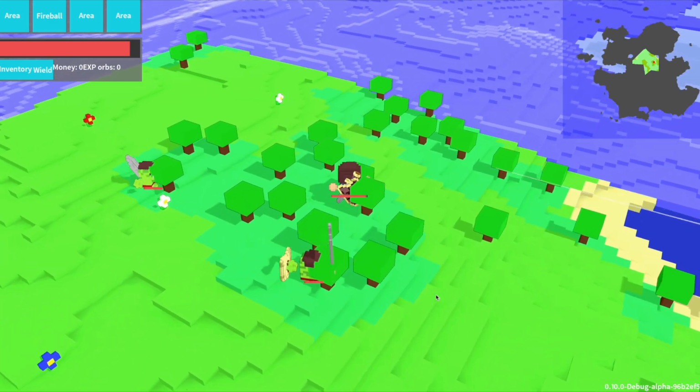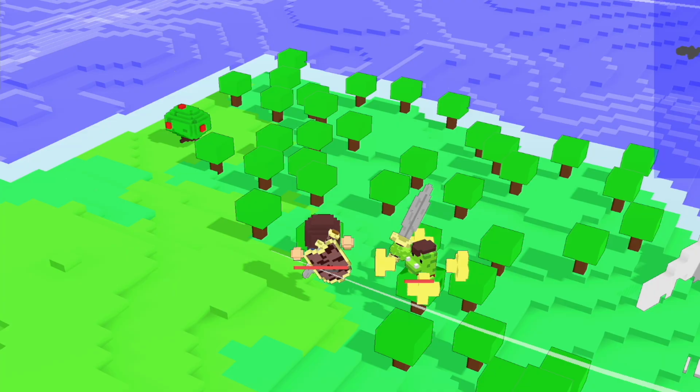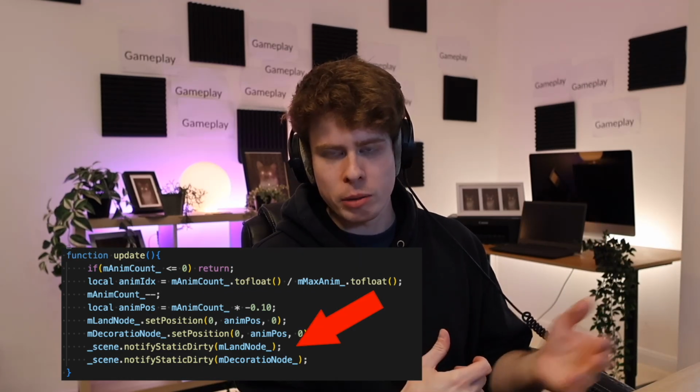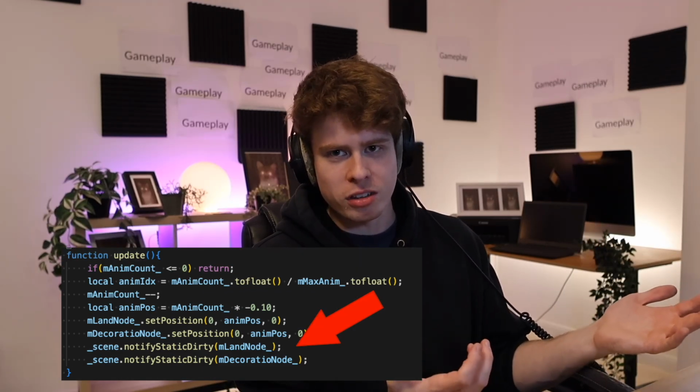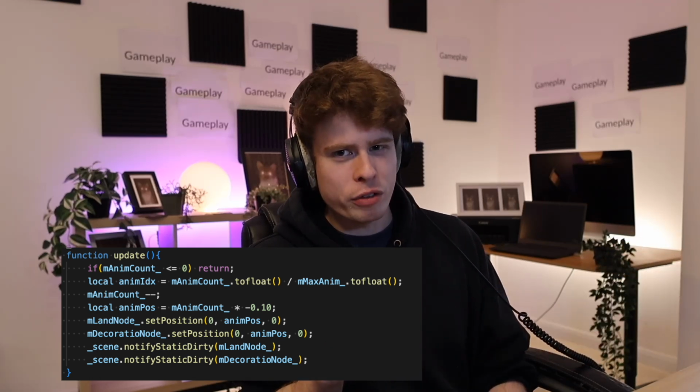Now the reason I didn't set any of that stuff before for things like the terrain is because when you discover terrain it animates out of the ground. So I was like, well, it has to stay dynamic, doesn't it? But actually that wasn't really the case, because what you can do is you can say to Ogre, by the way, can you update this static object because I've repositioned it. Now obviously that's slow and you're not meant to do that every frame, but for a one-off it's fine. For a lot of things like the trees, the terrain, and a few other things, that is actually a really good idea. So that's everything I got done this week as far as optimization is concerned.